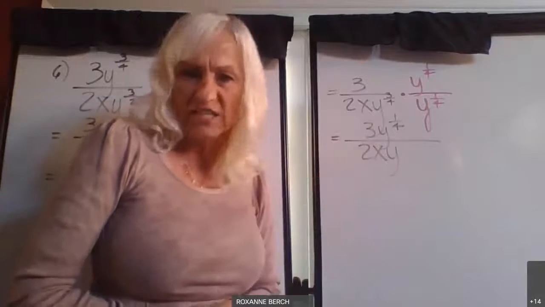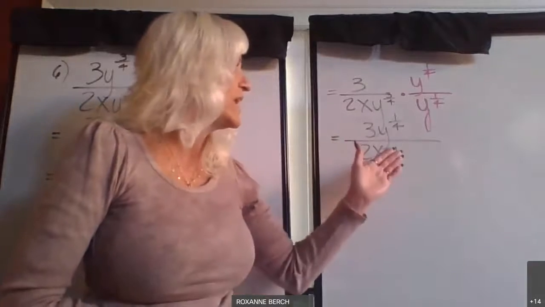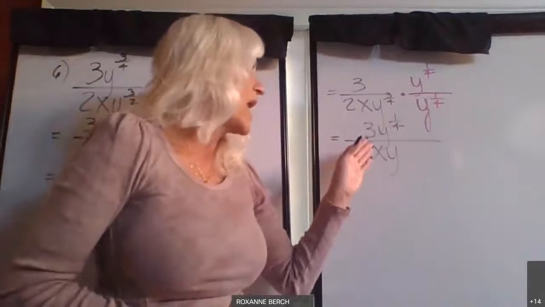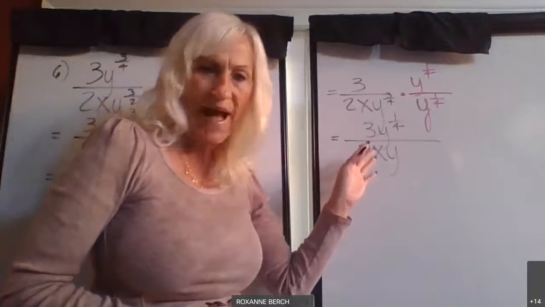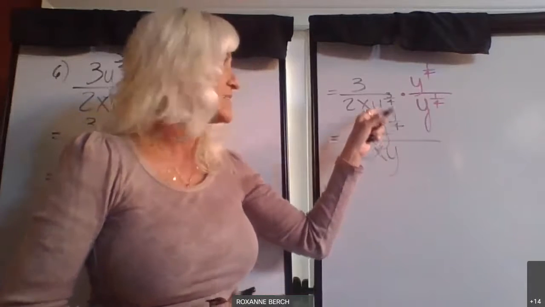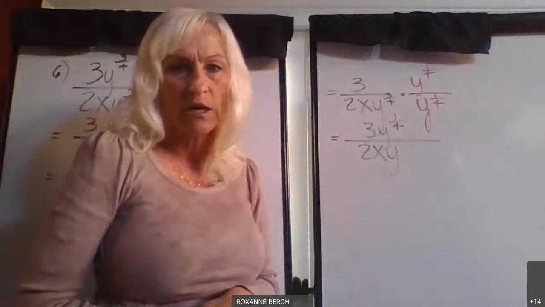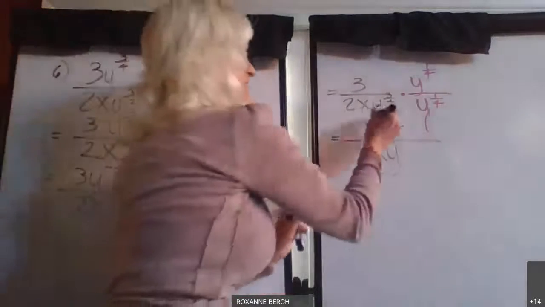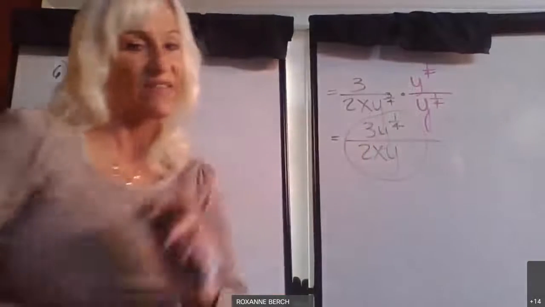You don't have any negative exponents. You don't have any perfect powers under the radical. You don't have a fraction under a radical. You don't have a radical in the denominator like you did up here. See, that's a radical in the denominator. And the index is as small as possible. So this is considered to be simplified because of the conditions.